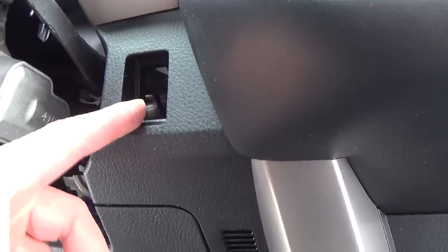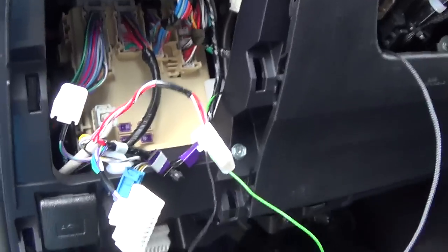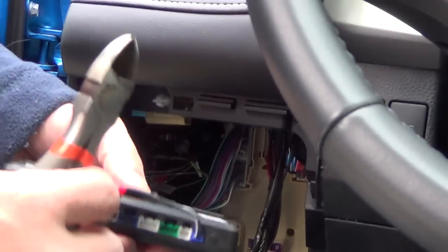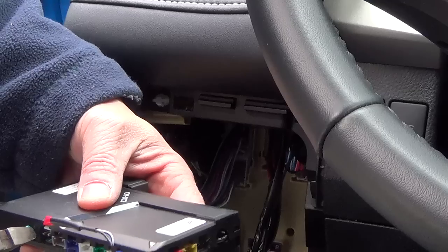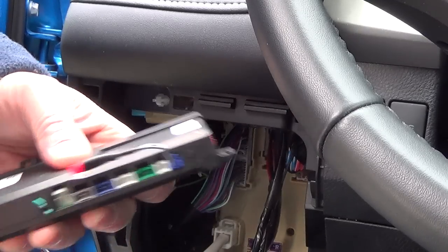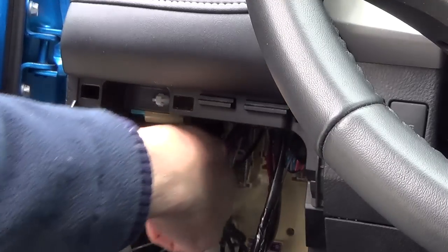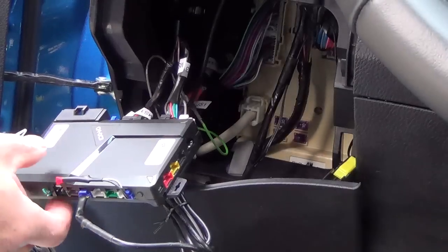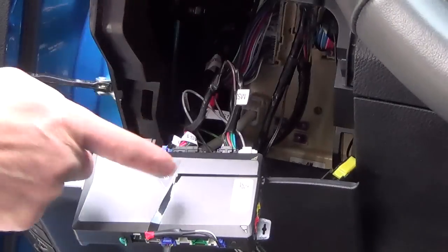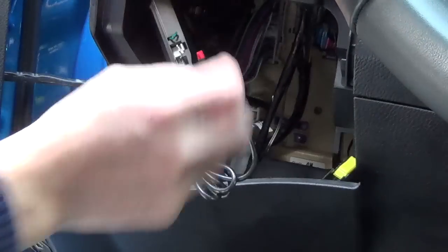On the drive side, here I'm going to install a push switch. When the switch is pushed, it will disable the remote. First, because the vehicle is an automatic transmission, I need to cut this loop off. All hooked up. I will put this DC3 in here with this 3M tape.